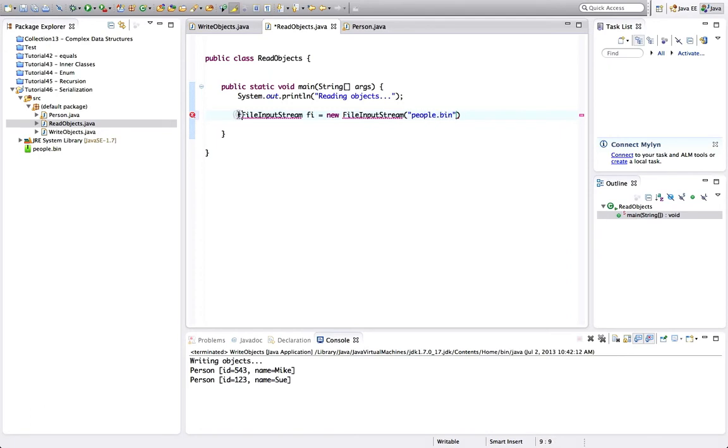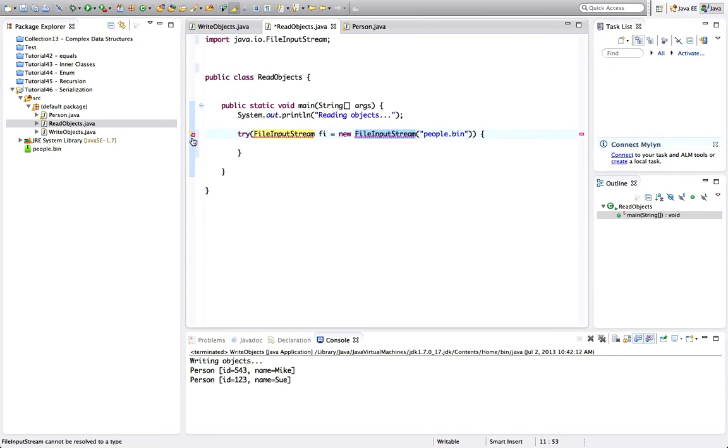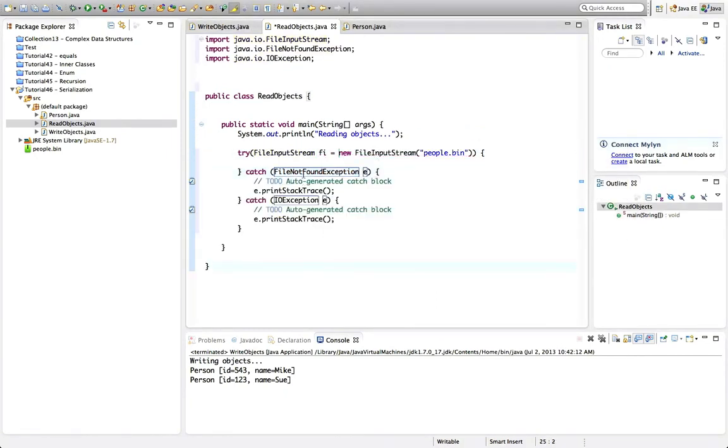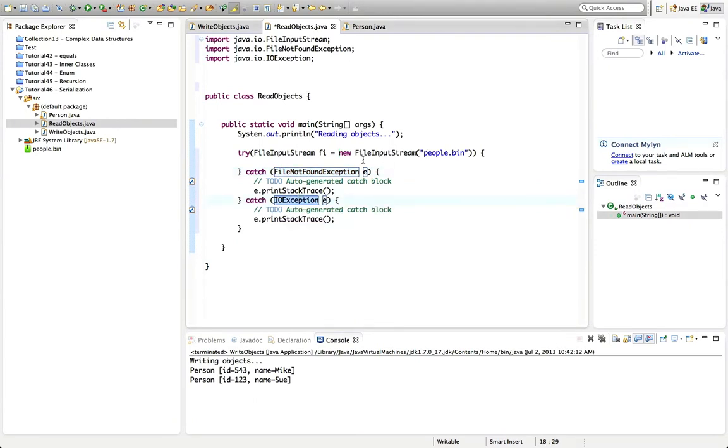Let's surround with try again, using this Java 7 try-with-resources syntax, which will close this automatically. I'll import the class, and I'll add the catch clauses. Here we go. Again, FileNotFoundException for if the file isn't found, and an IOException, input output exception, for if there's a problem reading from the file.